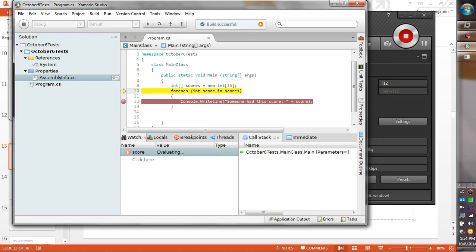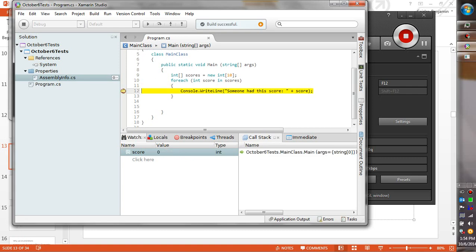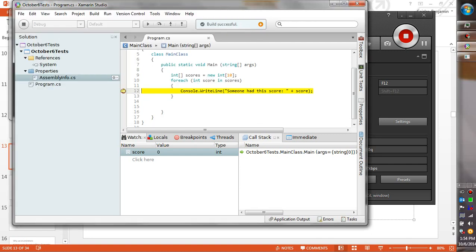So score is 0 for each of these because this is the next time through the loops, this is like the third time through, and score is going to be 0 again. And if you look at your debug printout, it's going to show the score 0, 0, and so on and so forth, and it's going to do that for each of the 10 positions in the array.